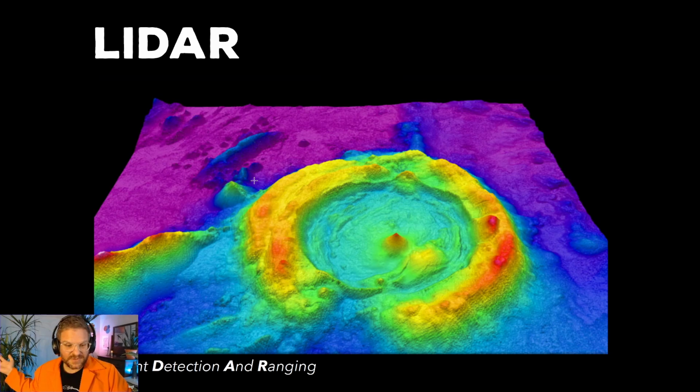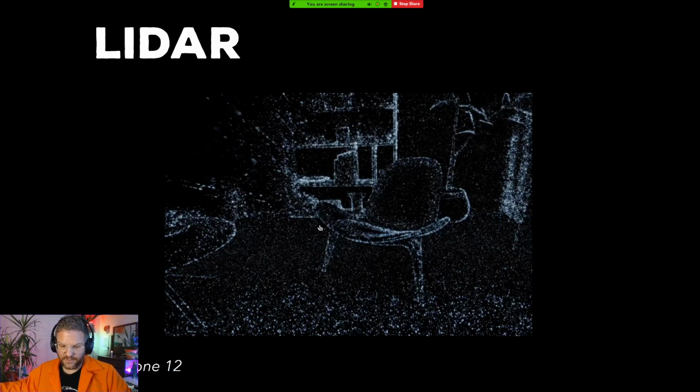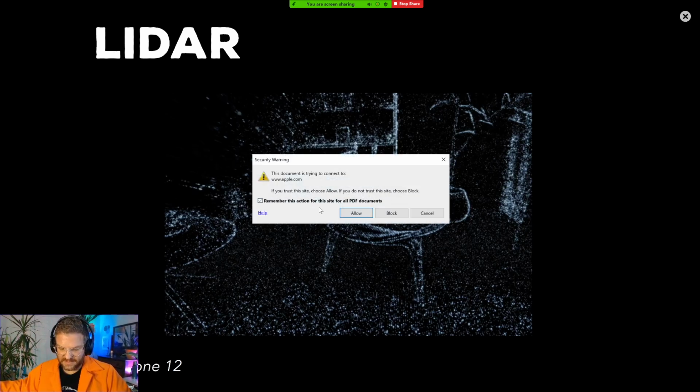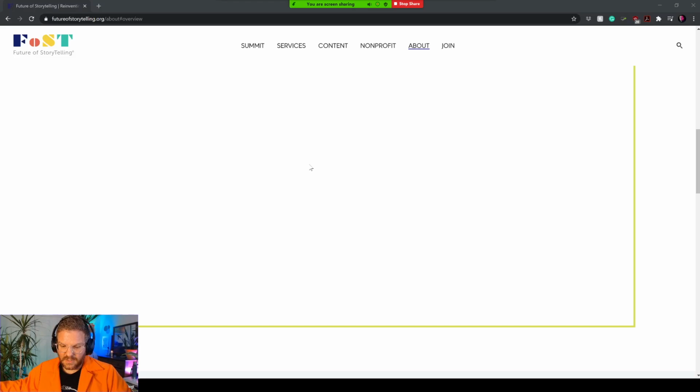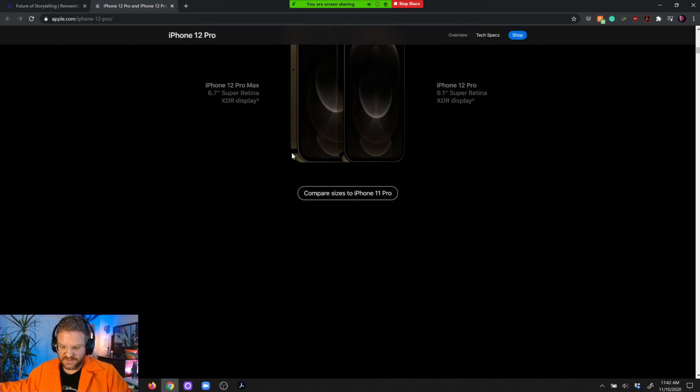So first things first, you probably have heard of this before, LIDAR. Originally, it was a portmanteau of laser and radar, but now it's being used for light detection and ranging. And LIDAR, this is an aerial photo, but this is coming from the new iPhone 12. I think I have this as an image here. And so I'm just going to scroll down on this. You probably have seen this. If not, no big deal.